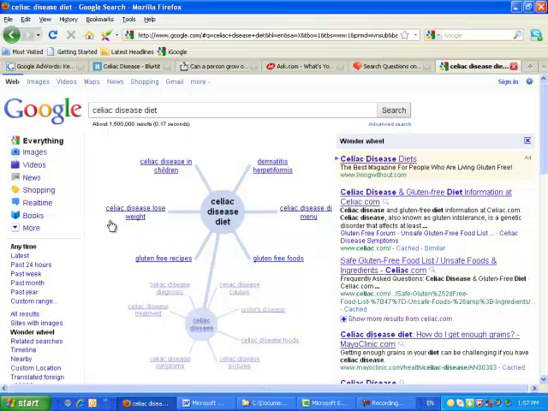And I've read in a little bit of research that I've done that it's estimated that up to 1% of the U.S. population has this. A lot of people don't know they have it. So there's a great micro niche for you. Obviously, people who have celiac disease can't eat gluten foods. So you come up with a fat loss program that is targeted specifically to them, positioned to celiac sufferers.